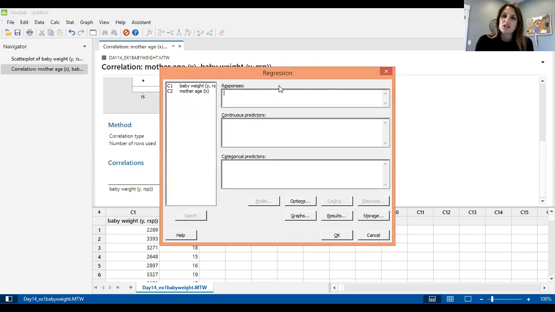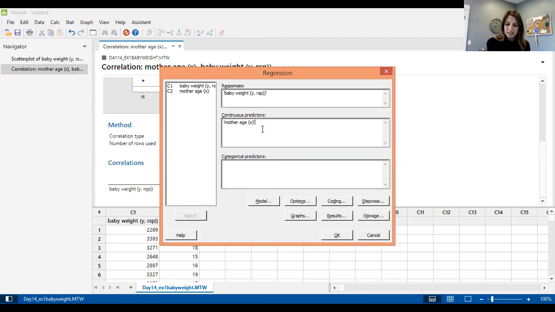I'm only going to use the first 2 boxes. My response variable is my Y. I'm going to bring that in, my first box. The predictor is my X, right here. My second box will have my X variable, my mother's age in there. I'm never going to use this categorical predictors, okay? So that is going to stay blank. We're not using that. It's going to be Y first box, X second box.